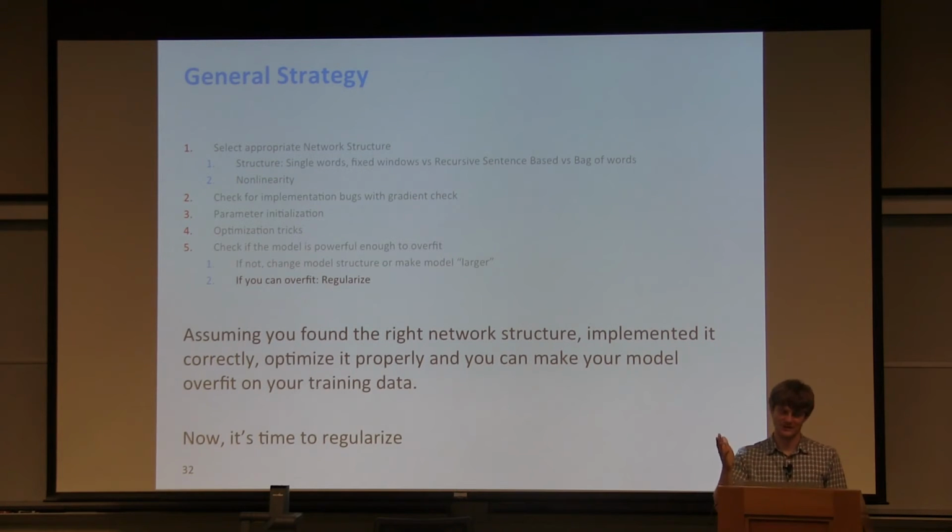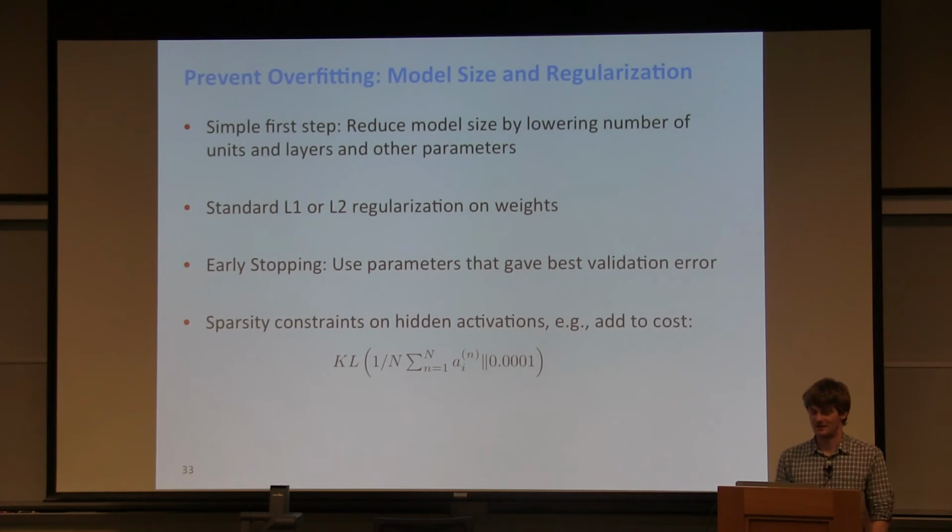There's a good rule of thumb there too, which is if you have more parameters than training examples, then your model is much more likely to be able to just memorize all your training examples. But the more it memorizes, the less it generalizes in many cases. Not always, but often. And so when that's the case, it's time to regularize. And a lot of the breakthroughs that enabled deep learning to work better and better over time also came through better regularization methods. So the simplest one, and the first step, could be to just reduce your model size. So maybe you have too many parameters, you don't need that many to get to a reasonably good performance, so you could just take out some layers or reduce the number of units at each layer. That's a relatively simple tool.